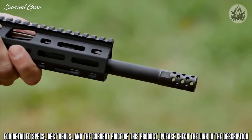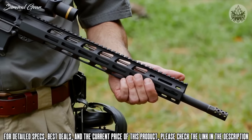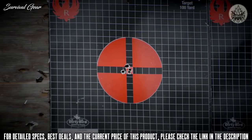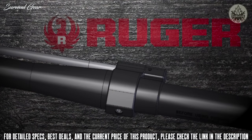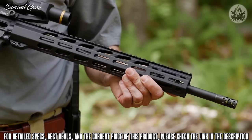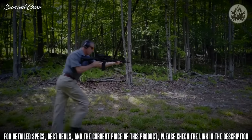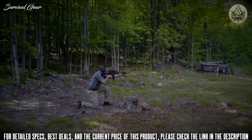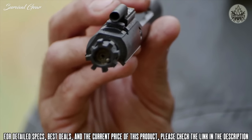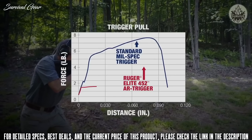The barrel is capped with a radial port muzzle brake that reduces recoil and muzzle rise. Recoil is further reduced by the rifle-length gas system, whose softer operating impulse is easier on the rifle and the shooter. Accuracy is further enabled by the low-profile gas block, free-floated inside the 15-inch handguard. The handguard features M-Lock slots at the 3, 6, and 9 o'clock positions and upper 45-degree positions, plus a full-length Picatinny rail. The barrel is nitrided for longevity, and chrome plating on the bolt carrier ID and bolt further enhances durability. The bolt is 9310 steel, shot-peened and proof tested.